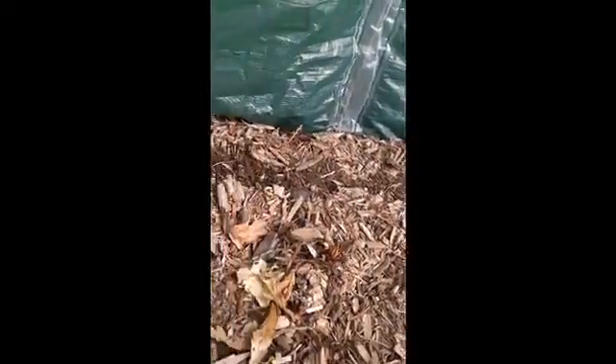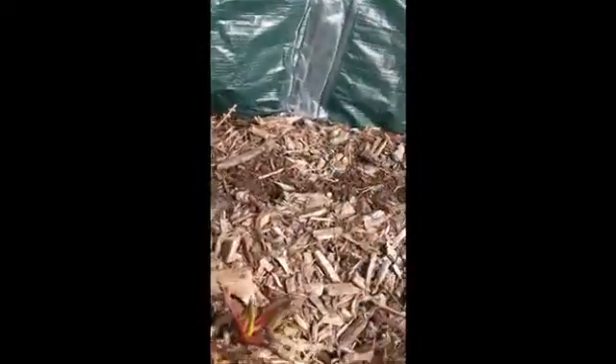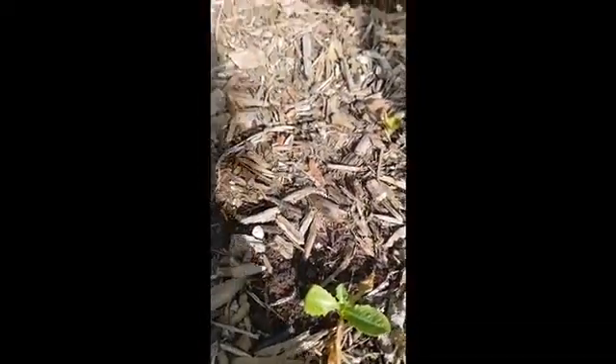I took the cover off and you can see the condensation — everything is warm in here. I didn't really give these plants enough soil to really grow, but they're still alive. Look at that — Swiss chard, some lettuce. It's good to know that if I had something bigger growing in here it would do all right.